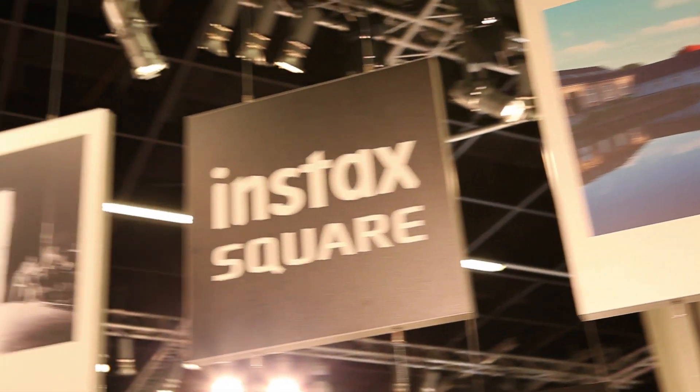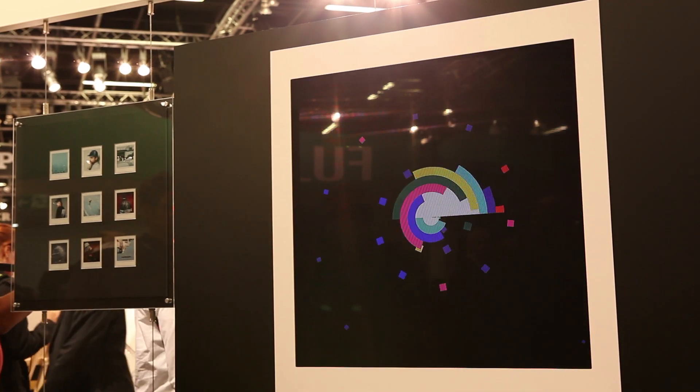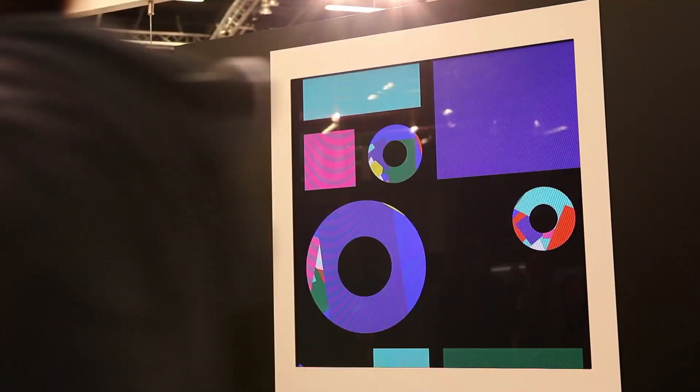Changing topics a little bit — I know you have exciting news for a way smaller format, which is Instax, and you're going to have a black and white and square format, which is like the roots of instant photography. Instax has been a very popular product for us. We have a mini Instax 8, an Instax mini 70, and a wide 210 with wide film. With social media being very popular, one of the more common formats — especially for Instagram — is the one-to-one square ratio. That's why we introduced the development of a square Instax film, and down the road we'll have a device that can actually capture that.